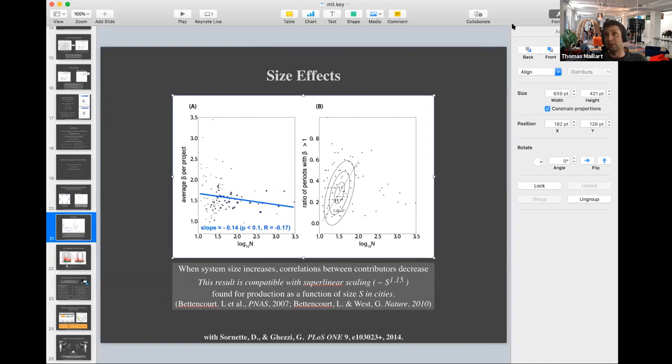We cannot follow, I mean, if your question was if you take one project, can you follow the trajectory of the evolution of alpha? This is something I tried. It's extremely hard because there's usually not enough power, and there's a lot of heterogeneity in the projects. It makes it very hard to fit the evolution of beta as a function of time for one project. But on average, we can find some relationship.